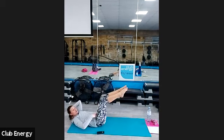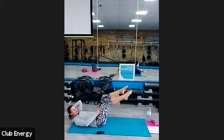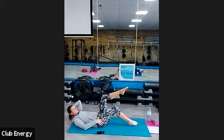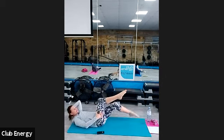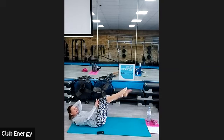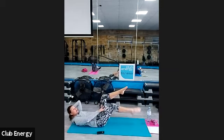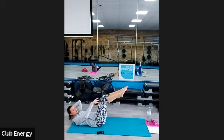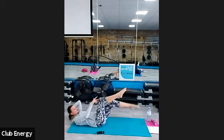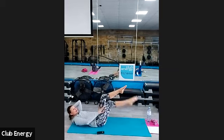Really feel those lower abdominals working. And three, that's it, good job. For two, wonderful, and one. And again, let's go. Eight, that little tap down, control that tummy. Seven, pulling in all the time. Six, back into tabletop every time. And five, it makes us work those abdominals even harder. For four, that lovely work through the hips. For three, good stuff. For two, marvelous, and one.